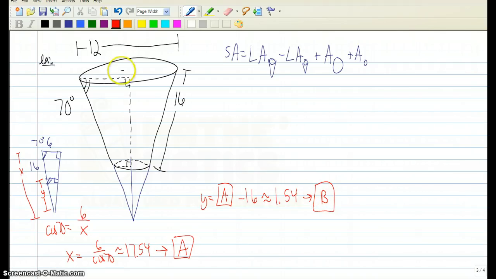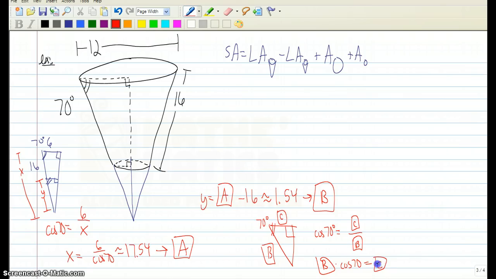We already know the radius for the big cone. We don't know the radius for the small cone yet, so in order to find that, we're looking at just the triangle at the bottom. We know we have a 70-degree angle. This length is stored in the calculator as alpha b. I don't know this radius right now, but what I can do is use cosine to find it. I'll call this alpha c for right now. The cosine of 70 degrees is equal to alpha c over alpha b, that's adjacent over hypotenuse. Multiply both sides by alpha b. And here's what alpha c is going to be equal to. That is approximately 0.53.